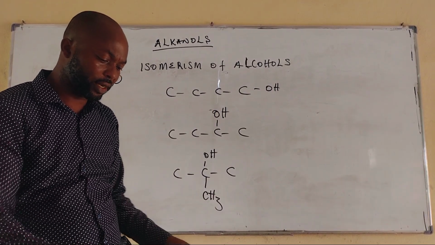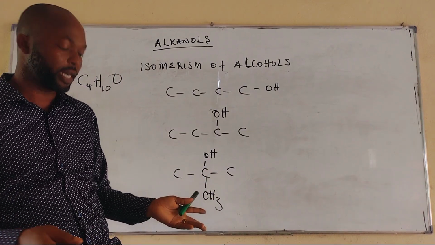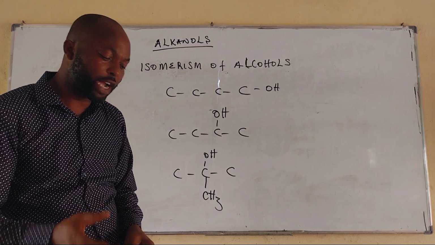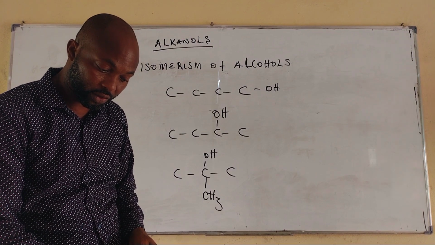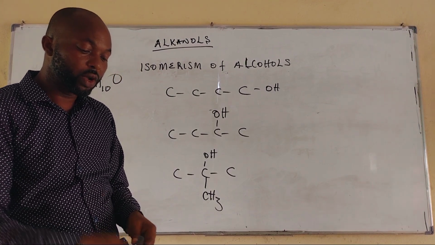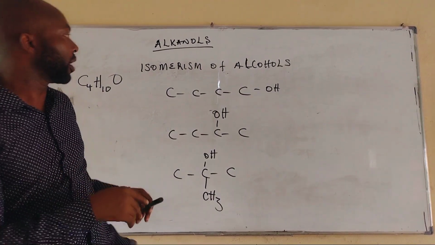So let's take some questions and just solve them directly. They say, write the structural formula and their IUPAC names of 3 isomeric alkanols with the molecular formula C5H12O that are secondary alkanols. So this is technical, but let's start.